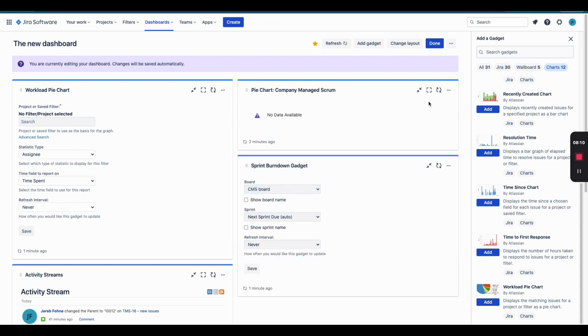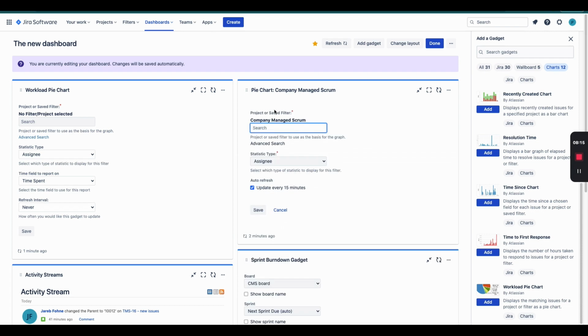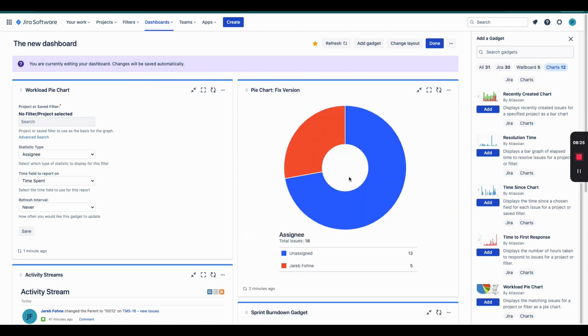Oh, looks like there's no data here. So let me reconfigure it. Let me go to another filter here. I created another filter called fixed version. Let me save. You can see now this data has popped up.